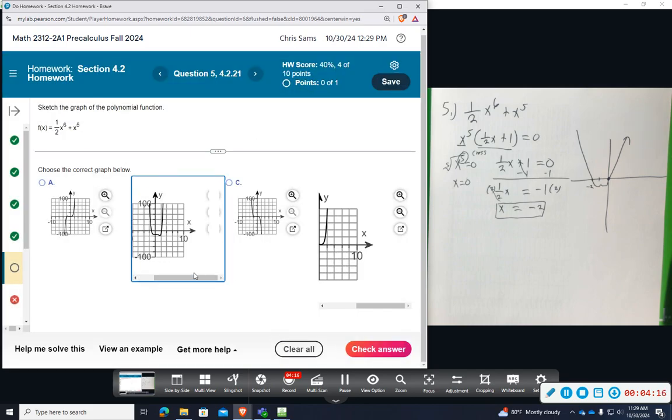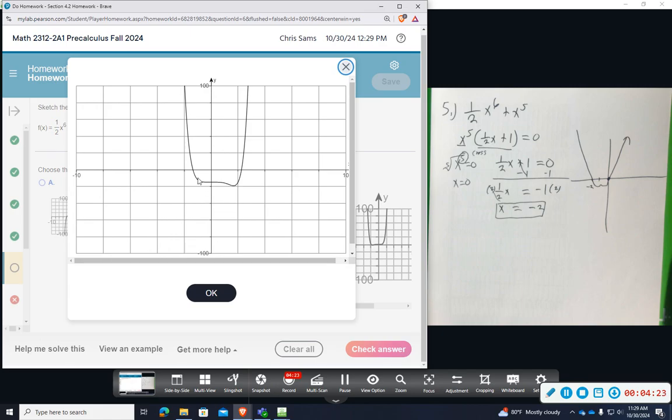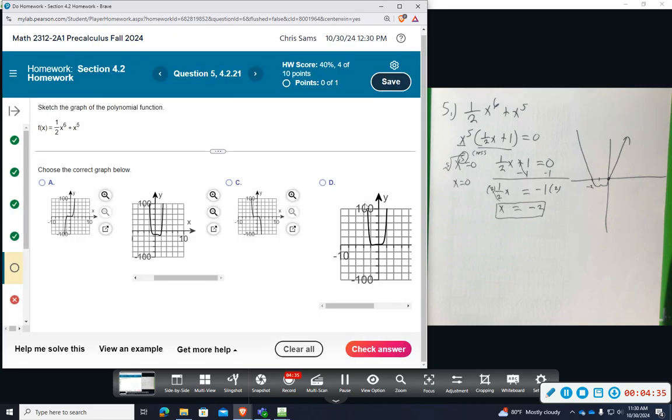Let me see. There we go. This one, which you can see if these tick marks are 2 each, 2, 4, 6, 8, 10, we can see that that one is not crossing at -2 or at 0. So this one would be out based on looking at the zeros. So D would be our better graph.